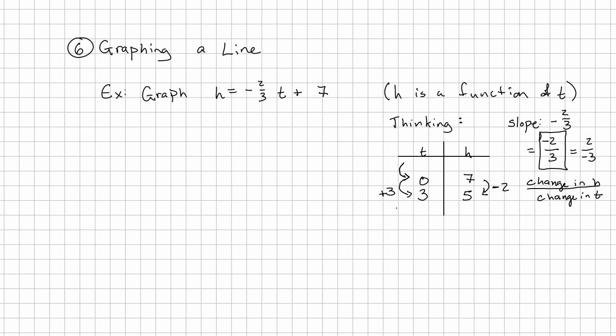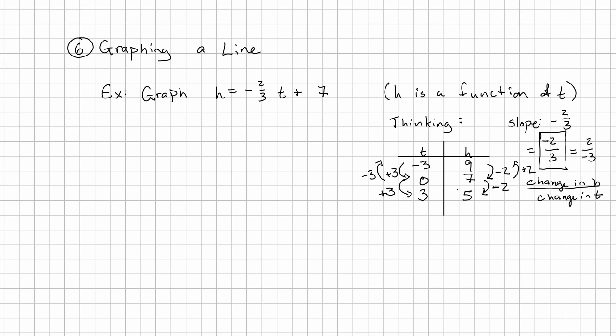And there's also a point that comes before that. I want to know what plus 3 is 0. Well, the opposite of that is subtracting 3. 0 minus 3 is -3, right? And then -3 plus 3 is 0. So to find what plus 3 is 0, I subtract 3 to wind back by 1. Same thing with h, right? I want to know what minus 2 gives me 7. To wind that backwards, I'm going to add 2. 9. When t is -3, h is 9.